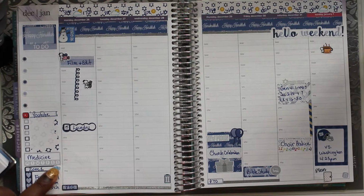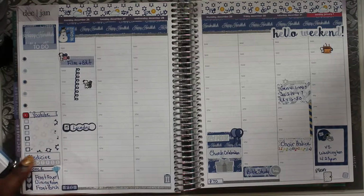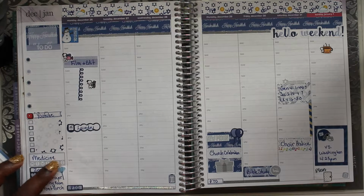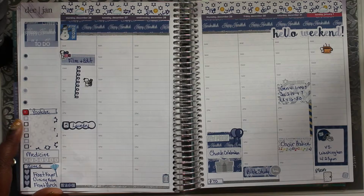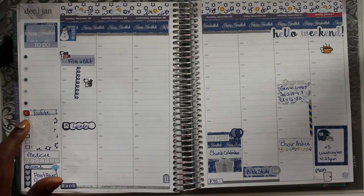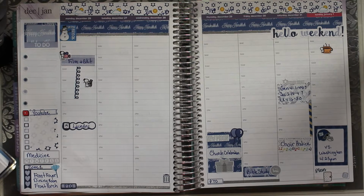This little duster is from Lexi Kylie. Y'all know I love Lexi Kylie. I gotta have her stickers in here somewhere. This habit tracker is from Libby & Co. And it's her inkables paper that she doesn't use anymore. I love this paper because you can write on it with the Enjoy pens. I'm just saying. This YouTube sticker is from Coffee Monsters Co. as well. So this is how it turned out today.